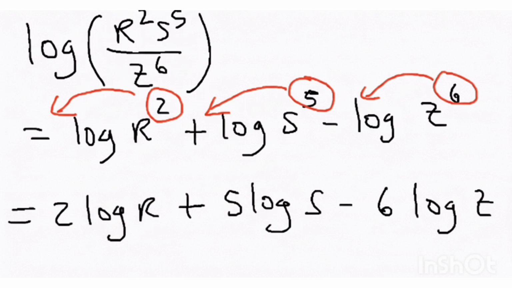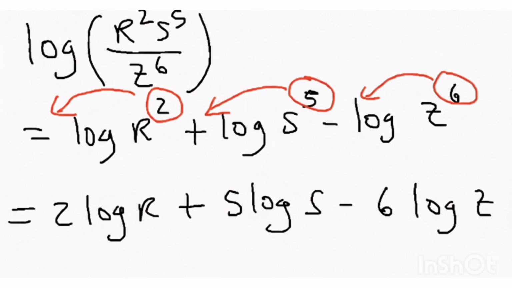Now what we do is that since all of the logarithm is conjoined together with both the multiplication and the division, we can separate them. So that's going to be log r squared plus log x raised to power 5. Now why do we have plus there? The reason why we have plus there is due to the r squared multiplying x raised to power 5, and the reason why we have the negative, the subtraction sign, is due to the division sign that we have, that's minus log z raised to power 6. Now by simplification, in the law of logarithm, we can take the power of r to the front of the logarithm. So we have 2 log r, similarly plus 5 log x minus 6 log z. So this is the general form of the given condensed logarithm.